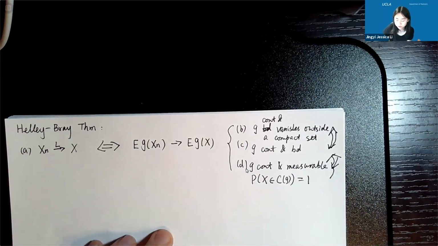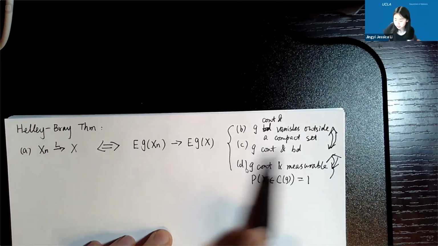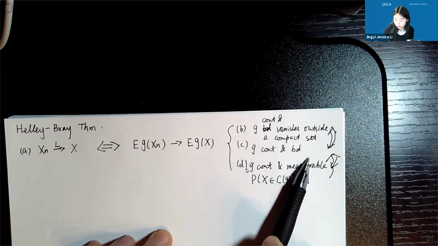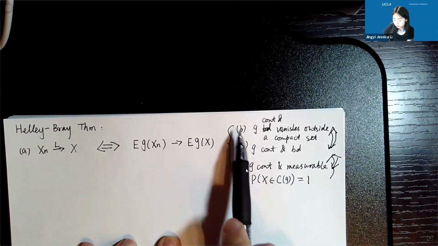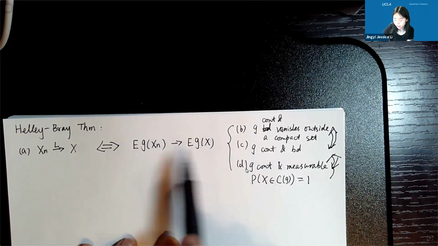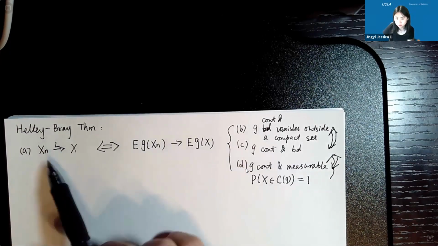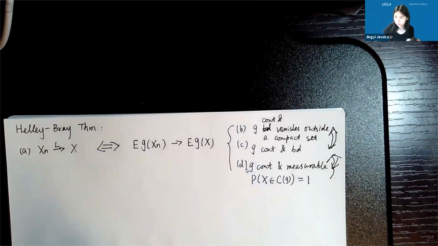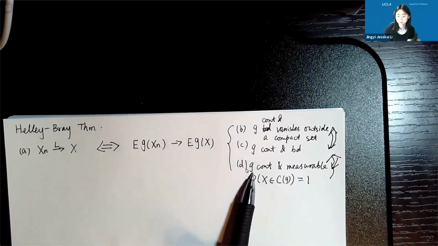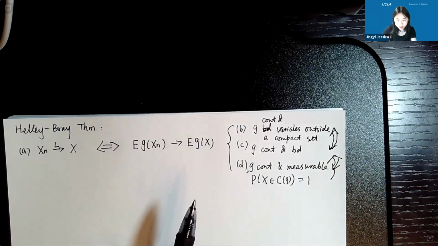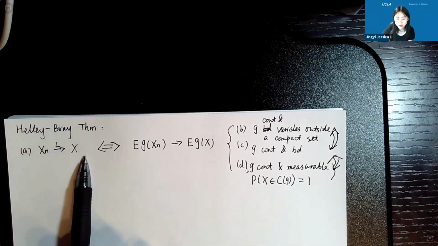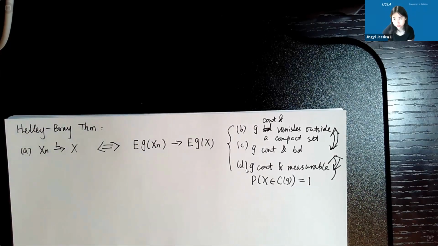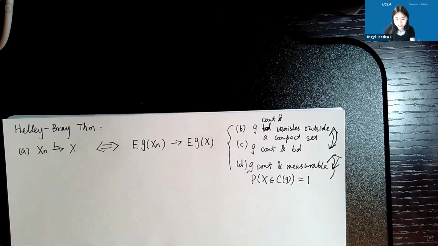So in our homework, if you think about the homework problems, you can see which statement is easier to apply. You can just use it. For example, if you want to show convergence of some function g, you can just use either B or C or D, whichever is the easiest one for that function g to satisfy. So given the convergence in law, I can have the convergence in expectation. That's it. You don't really have to prove the statement D. That's the foundation. And in this class, just for simplicity, I only introduced the one-dimensional case. That is when Xn and X are one-dimensional random variables. But in the notes, we use the notation of random vectors. So please check that for the d-dimensional case.